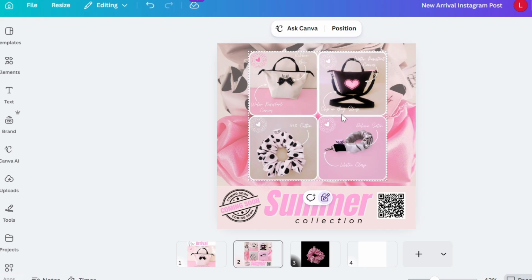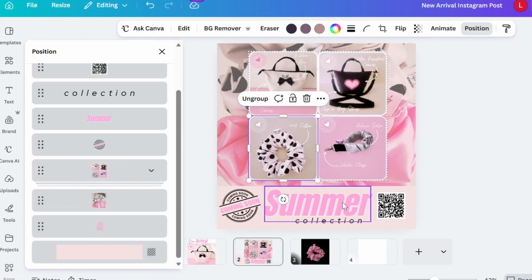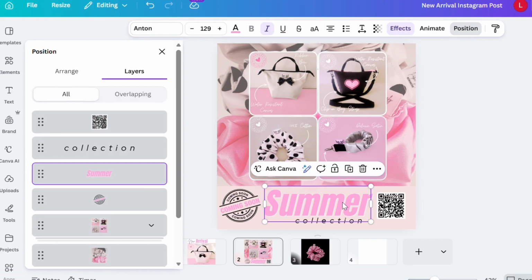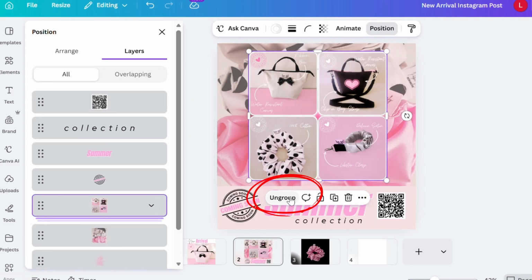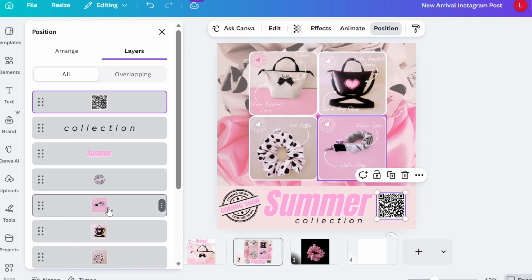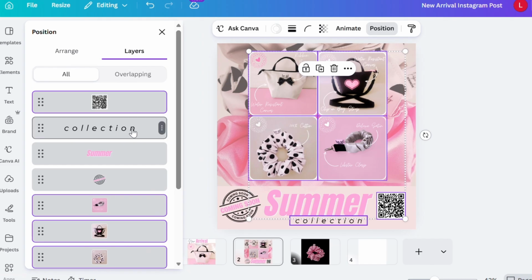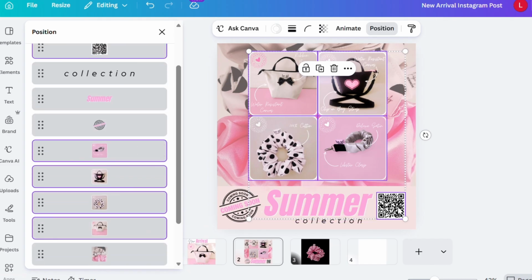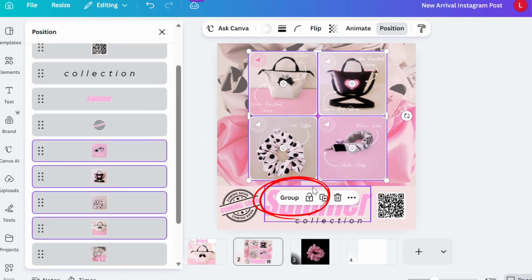The same thing if you want to ungroup and you've locked the group, you would need to unlock that before you could ungroup. And the other thing is that sometimes certain things can't be grouped, and a good example of that is a QR code. So if I ungroup this and I now go back to position, select my QR code and the 4 images, I want to group those all together, I've got no option to group, and that's nothing to do with anything being locked. That is because I can't group a QR code. So if I deselect my QR code, I can now group those items together.